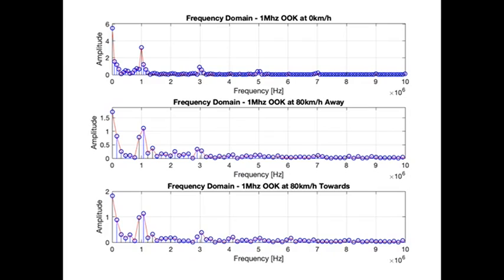The following graphs represent the frequency content of the time domain signals presented on the previous slide. As one can see, the frequency content follows that of a 1 MHz square wave as expected. At 1 MHz with a relative speed of 80 km per hour, one will see a frequency shift of plus minus 0.0741 Hz. The resolution of the Tektronix scope does not cater for the required high precision resolution measurements to sufficiently determine an accurate frequency shift.